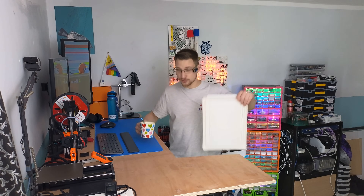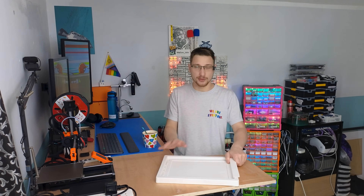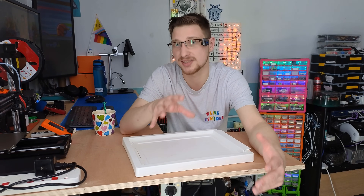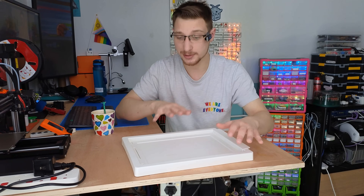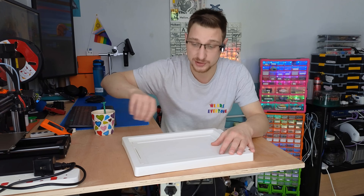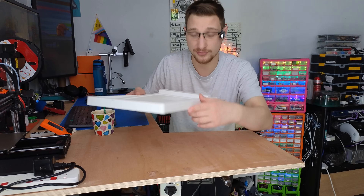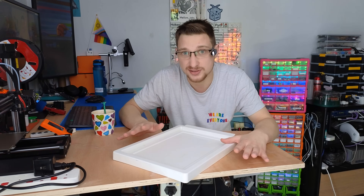I've got my tea and, most importantly, I have the bin lid — yes, it has been cleaned since being on the bin. In order for this to be accepted by my roommates, I gave myself three design restrictions. Number one: the bin lid needs to be easily removable. Nothing stupidly attached at the back — everything must be on the bin lid so I can just take it off, take the bag out, put the new bag in, put it back, and nothing is disturbed.